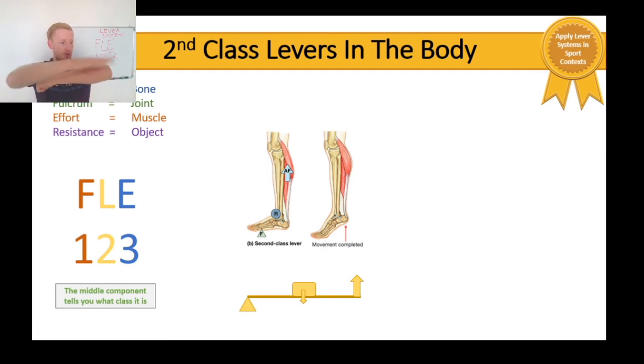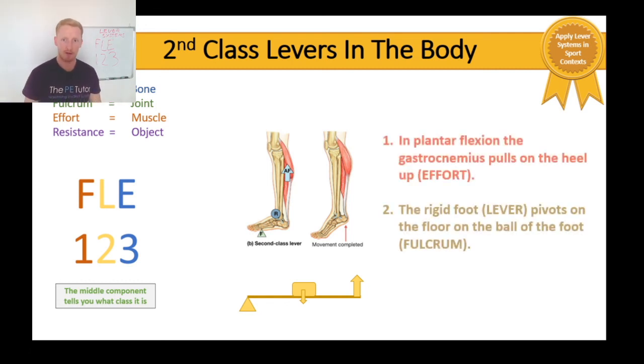There it is. Fulcrum at one end by the balls of our feet. Gastrocnemius at the other end pulls up, and we've got this tipping action. And as we do that, the ankle joint articulates, and it has that net effect of us going up. Second class lever: gastrocnemius at one end pulling up at the very end of the lever system, our body mass in the middle, and then the ball of our foot acting as the fulcrum.